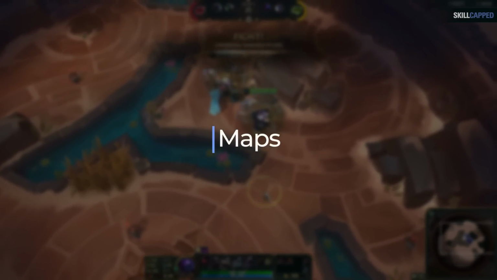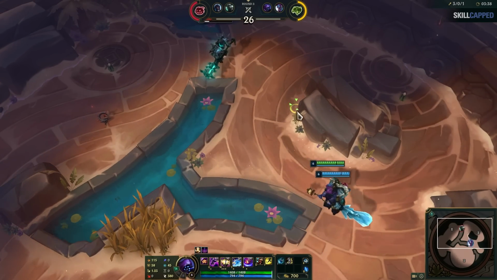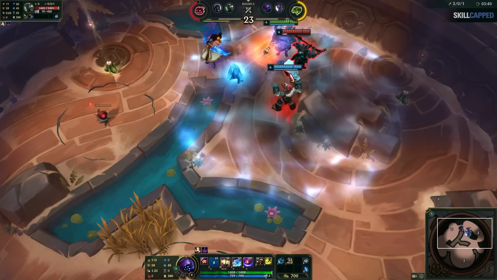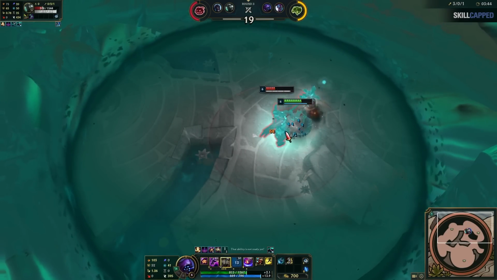Unfortunately, you can't really do any prep to prepare for specific maps that you'll be placed on. They're completely random, and as of now, there are a total of 4 that can appear. They're all different in terms of size, spawning locations, bush placements, blast plants, hazards, and so on.